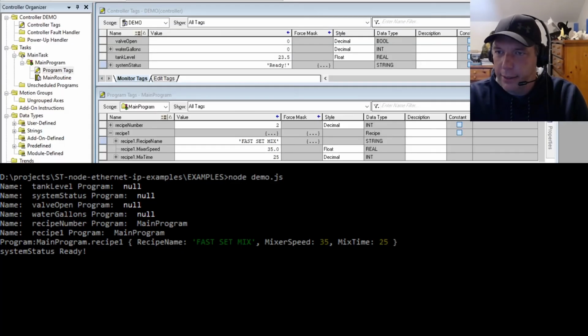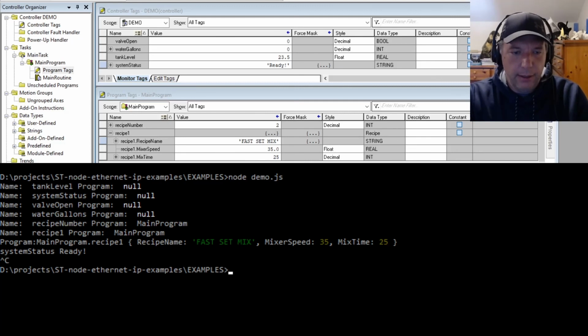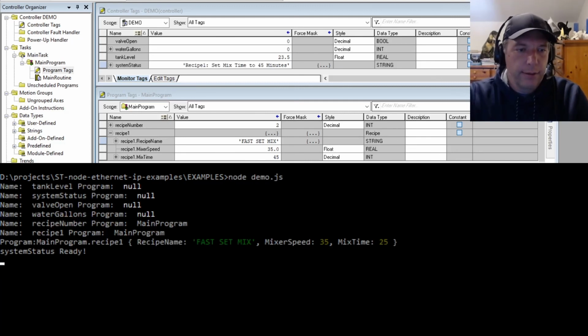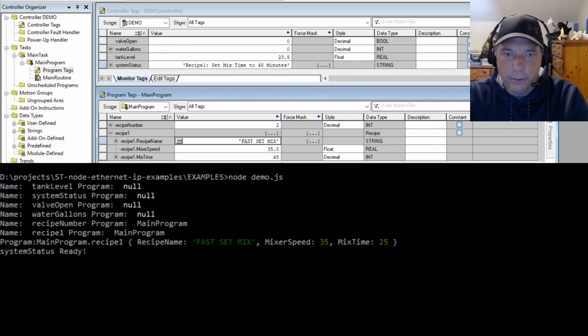So if we go back to here and we turn this up, let's close that, try this again. And we see first we read the previous values, and now we set those to the new values, which is 45, and the message recipe 1 set mix time to 45.